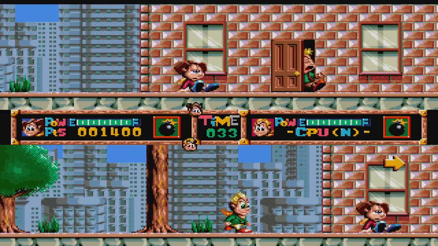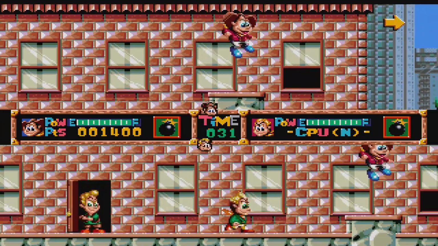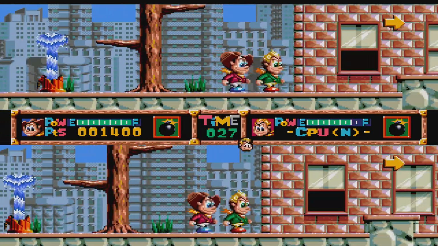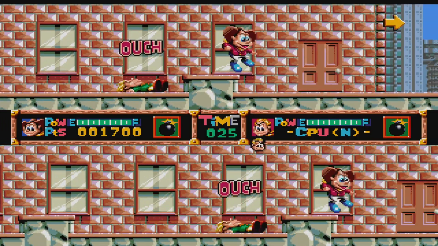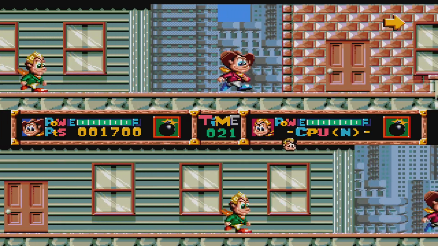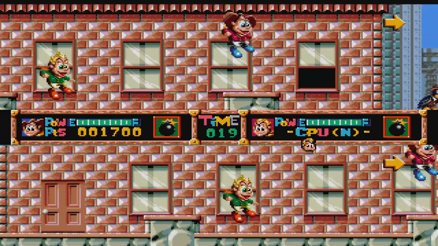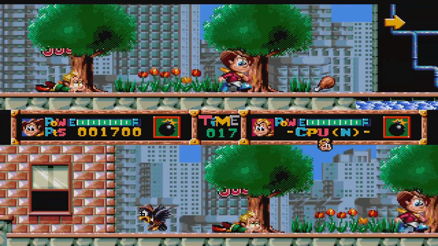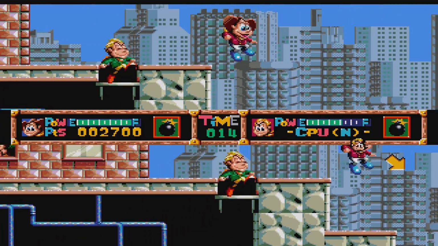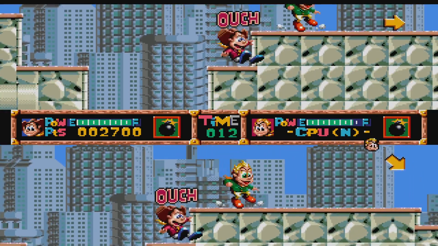Ow. It's weird how inconsistent the interlacing on this is, though. My opponent was right behind me the entire time, and he was invisible on my screen for a little while. There's gonna be a wave there. Let's jump that, because that's probably something you don't want to get hit by.